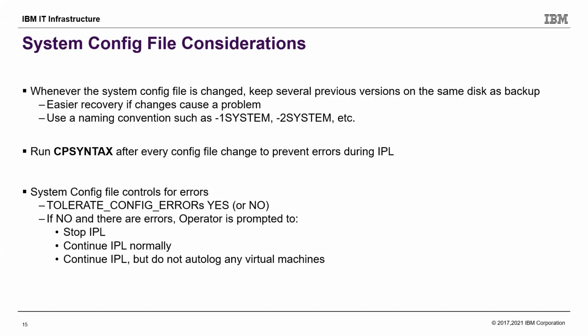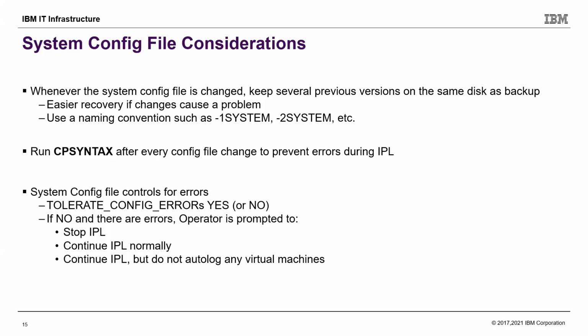For years, we've preached, you always want to run CP syntax after you make a config file change. This will prevent errors, like if I mistype a statement or a command. CP syntax has a little bit of logic checking in it, but it's not really a logic checker. But in some cases, if certain statements have to be in order, or a statement follows a previous statement that defines something that the statement needs, it'll help with that as well as typing errors, things like that. You want to make sure the copy of CP syntax that you're using is current to your system and service level and things like that.